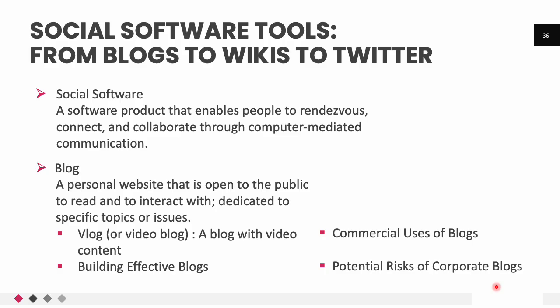A blog is usually run by an individual or a small group, and they will write about things they are passionate about or knowledgeable in. So it's like a platform for sharing thoughts, opinions, or information on a particular subject. Okay. Now, within the concept of blogs, we have some subpoints like a vlog.